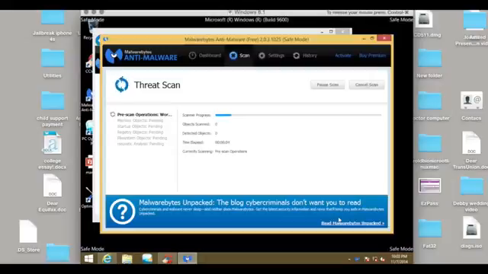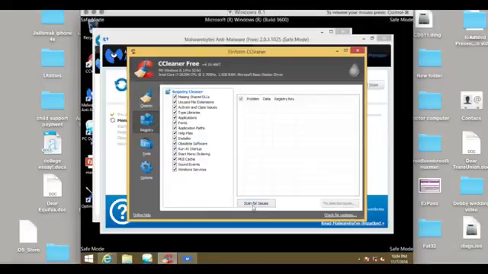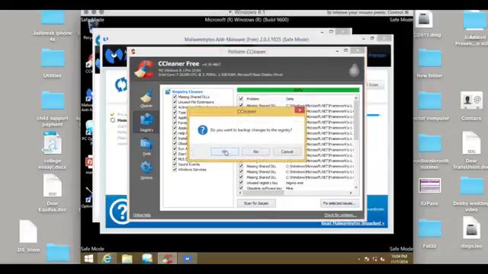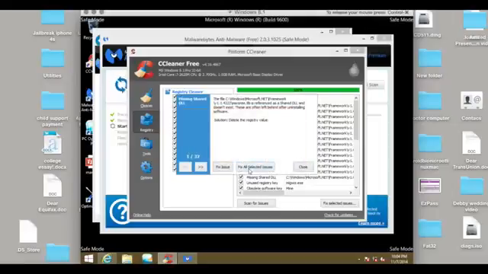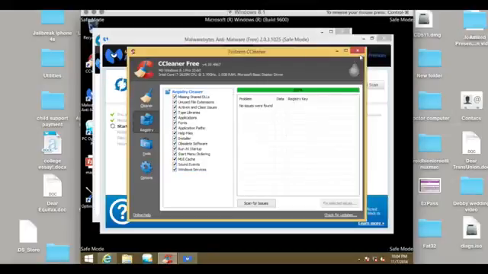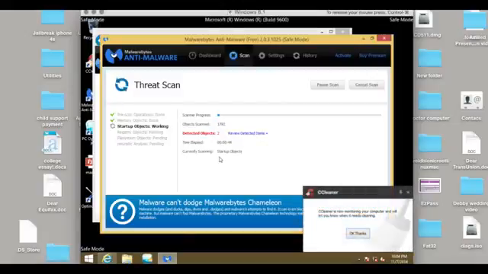So now it's going to start scanning for infections up here. This is done, so that's good. Let's go to registry cleaner. Make sure you scan for issues. Bam, so hit fix. If you want to back up, you can back up your registry just in case it does any errors. I never really back up, but it's up to you guys. Some people feel more secure to back it up, but I never do. I usually hit no, and then I hit fix all selected, and then close. Alright, so it did that. We can close CC Cleaner, and then we'll just have to wait for Malwarebytes to finish scanning. So I'm going to pause the video now, and I'll come back once it's done.